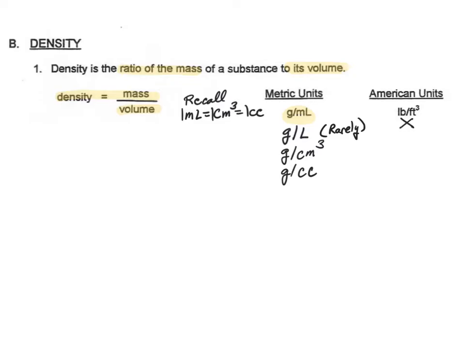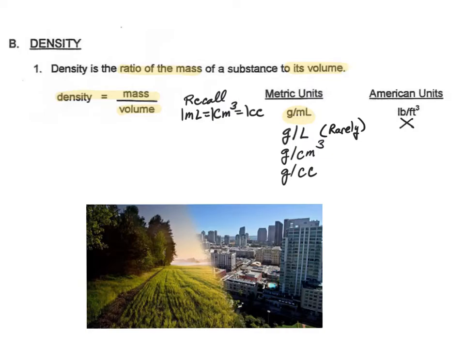This relationship is similar to the way that we think of population density. So you might say that in an urban area, like in the city, we have a high density of people. There's a lot of people in the volume of that city. Normally we think of it as an area, but recall that in big cities like LA and New York, they have tall buildings. So we're looking at how many people we can pack into the volume of those areas, and there's a lot of people, so it has a high density. That would be like a high mass to volume ratio.